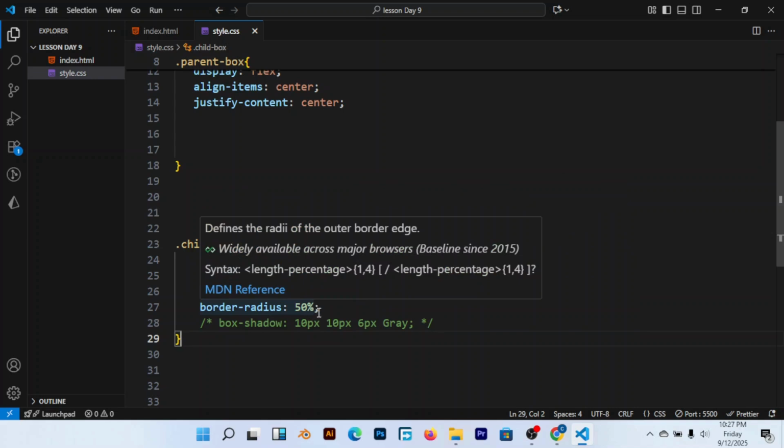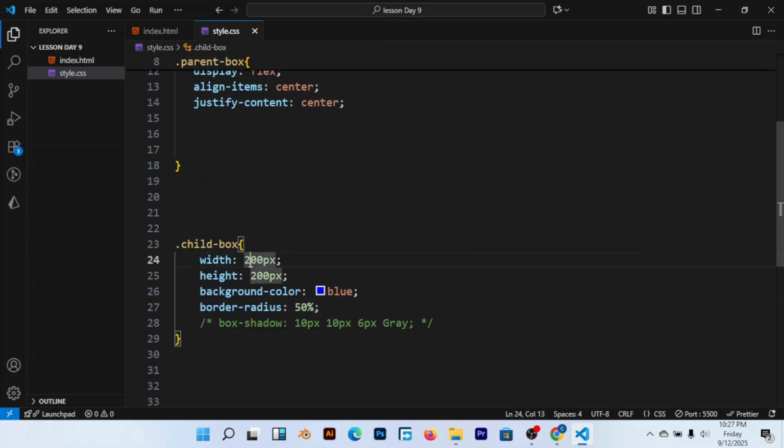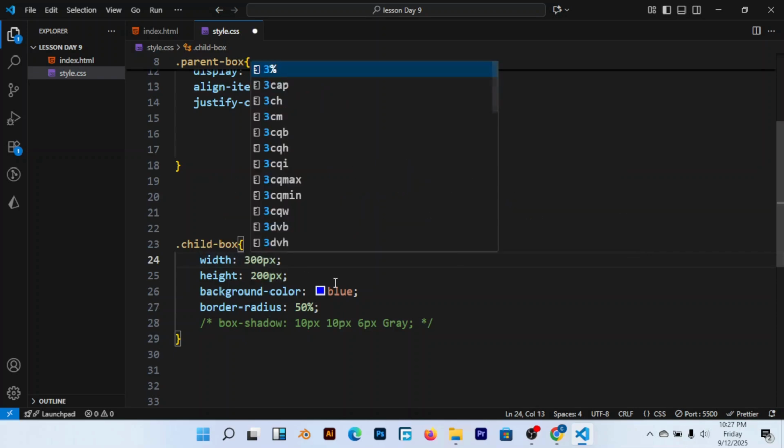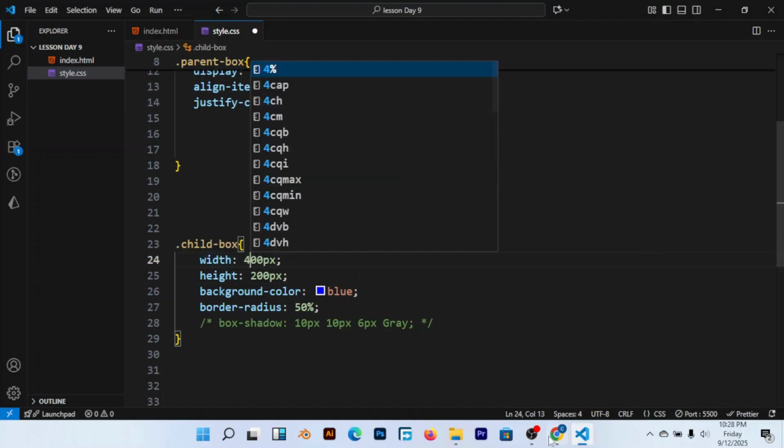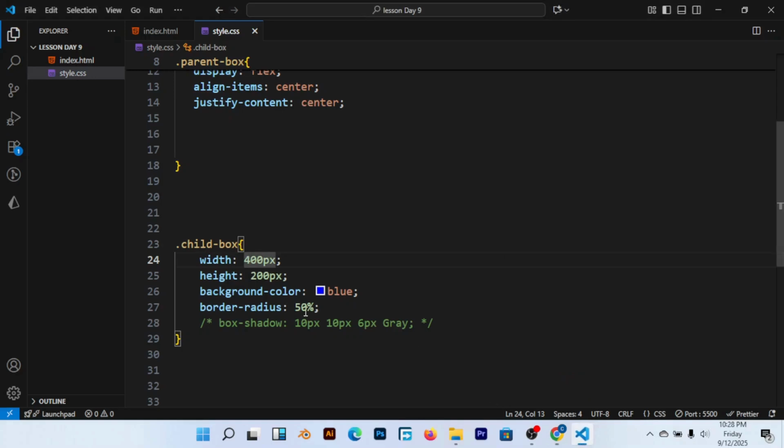If I make a mistake and put width as 300 pixels, what is going to happen? It will never be a complete circle. It will form something like an ellipse. If I make it 400 pixels, it will never be a complete circle. All sides must be equal.